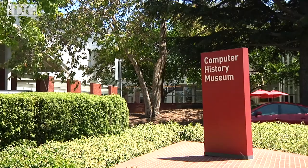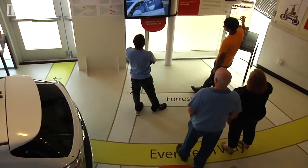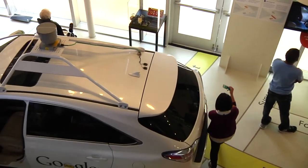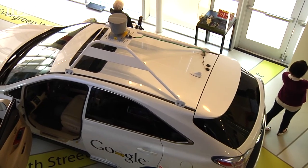It seems simple, but it raises by an order of magnitude the degree of intelligence you need in the car. The Computer History Museum opened a new exhibit that looks at the history and current state of self-driving cars, with Google, Toyota, and Nissan all working hard at the technology. It's quite possible that a self-driving car revolution will come about in our own lifetime.